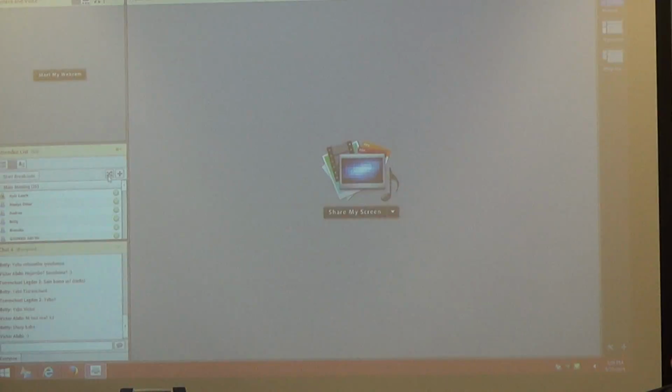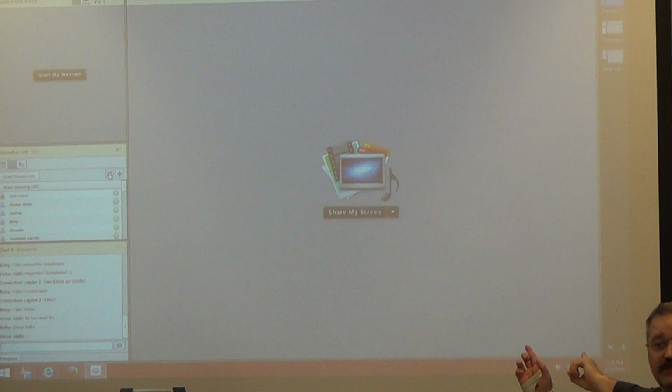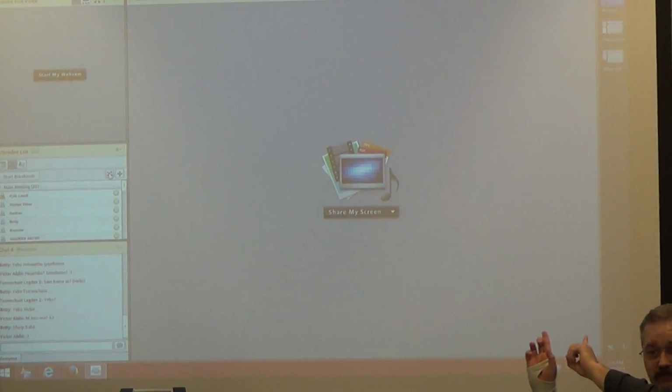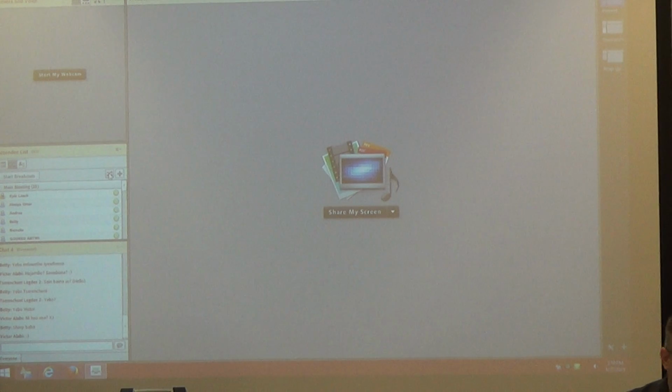Now you can do this manually, but you can also say randomly distribute it so that I've got an even number in each one of these breakout rooms. It's going to create a room just like this, but only for that group. It's kind of like when you say, everybody get over at this table, or everybody spread out in different rooms. You can do that virtually, which is what this is. It's a virtual classroom. You can have them break out into virtual mini rooms for their discussions. So I'm going to distribute everybody evenly, so you should be in different breakout rooms. And then I will start the breakouts.